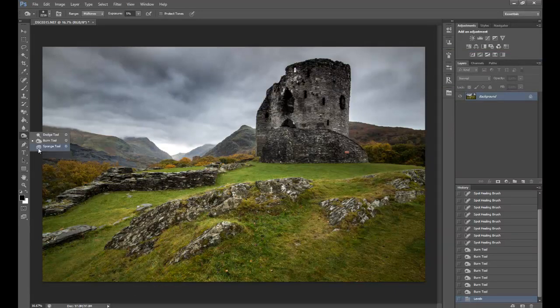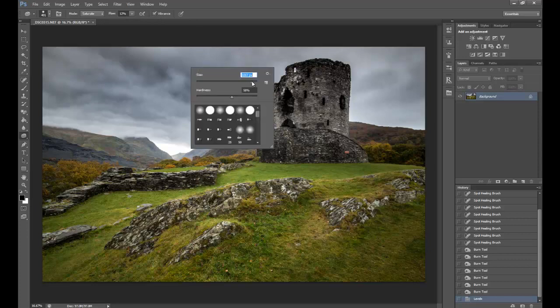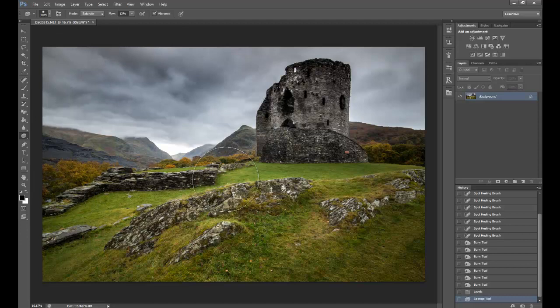Then I'm going to go to saturation, which is on the sponge tool, and it's on 13%. Don't like 13, we'll stick with 12. Making a bigger brush, and when it's on saturate, I'm just going to go over the grass just a bit, not too much, and the tree line in the background, like that. And it just gives a bit more depth throughout the picture itself. And you've got the sky now, so I'm quite happy with that.